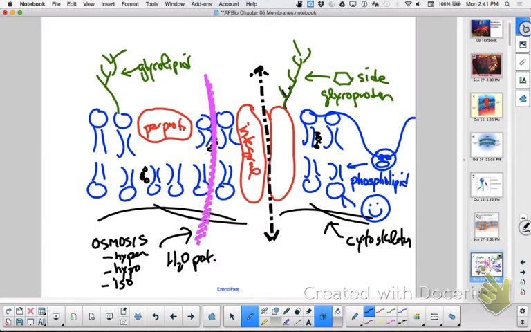Okay? Now, our second way to get across a membrane is using a channel or a carrier. If we're going with the gradient, no matter which one we're using, that's called what? Facilitated. If we go against the gradient, it costs us energy, and that's called active. Okay? And the third way is whole membrane, endocytosis and exocytosis. If you use that method, no matter what, it's going to cost you energy, so it's called what? Active transport. And what are the 3 types? Pinocytosis, phagocytosis, and receptor-mediated endocytosis.